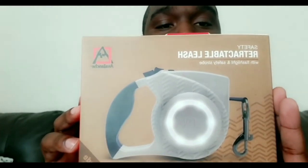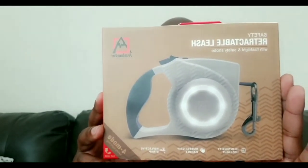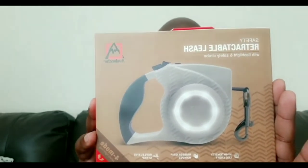So we picked up this leash — it's a Safety Retractable Leash by Avalanche. It has a high intensity LED flashlight, a reflective safety leash, four modes for safety, LED rings, and a comfort grip rubber handle. It says: bring along your fur friend on your next late night walk or outdoor adventure with the Avalanche Safety Retractable Leash. The high intensity LED flashlight provides maximum safety and visibility. This leash includes a four-mode safety LED ring, reflective retractable strip cord, and rubberized handle for added comfort. Leash length is 13 feet, capacity is up to 350 pounds, and it takes two AAA batteries.